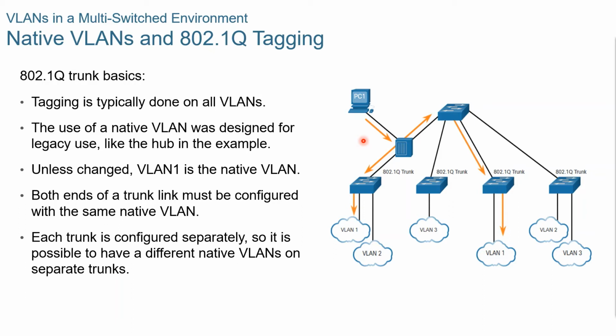This scenario reflects poor network design for several reasons. First, it uses a hub. It has a host connected to a trunk link, and it implies that the switches have access ports assigned to the native VLAN. It also illustrates the motivation for the 802.1q specification for native VLANs as a means of handling legacy scenarios. So nowadays, basically, we don't use a hub on a network. Okay, so mostly implementations are done through switches.